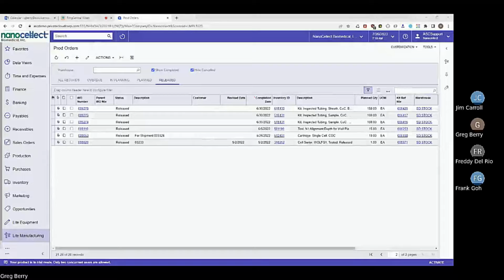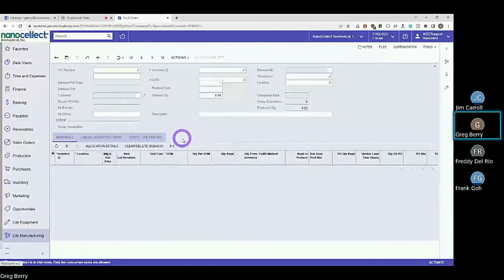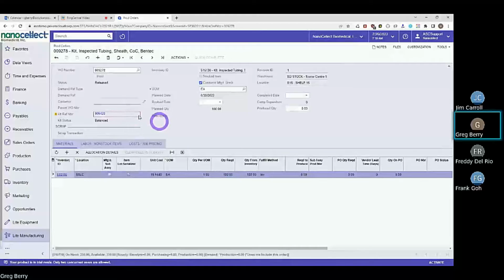Decoupling then. Yeah. So Greg, now what about the issue of decoupling? How does that fit into this document? I did find a couple of instances in some of the data that we got from the client, which was a copy of their production database, where there's a relationship between the kit and the work order. What I talk about as decoupling is you can see that this work order believes that it's using this kit with this transaction number to perform its inventory and financial transactions.